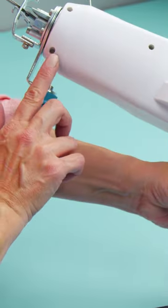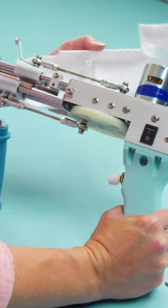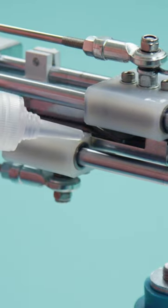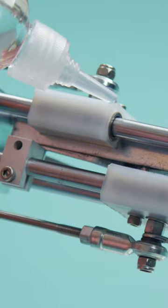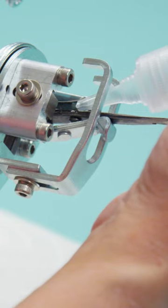Remember, you're gonna need to oil your machine every 2 to 3 hours or between projects. Use a screwdriver to remove the 5 screws on the casing of the gun. Be sure to keep track of the screws and the nuts so you don't lose them. Then you're gonna add sewing machine oil to the linear bearings and to the scissors.